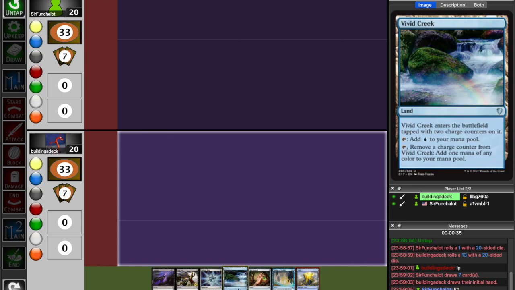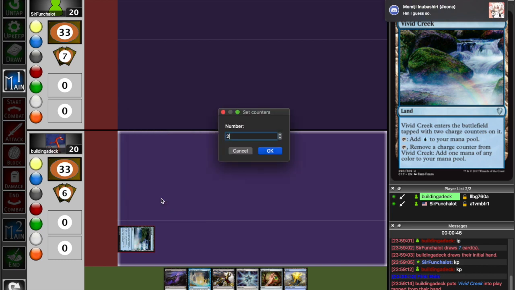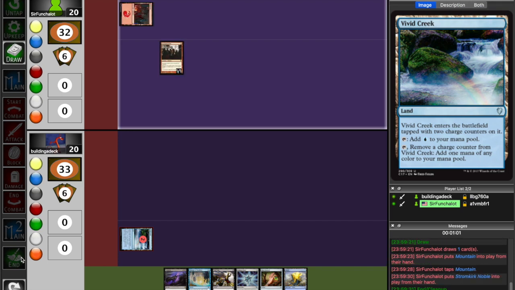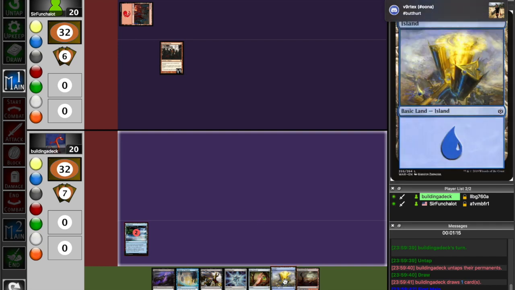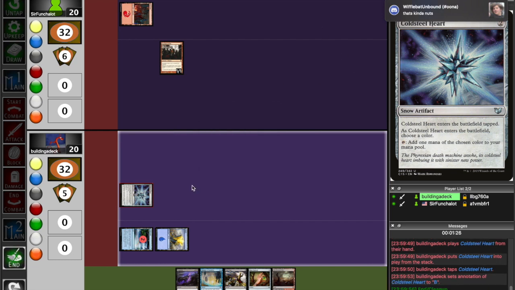So, all right, we're on the play for round 2. This seems fine. We've got double black for our Languish. We've got Mana Rocks, and we've got Cantrip. Mountain, Stromkirk Noble. Okay. So play land, play out Cold Steel Heart, name black, and pass the turn.